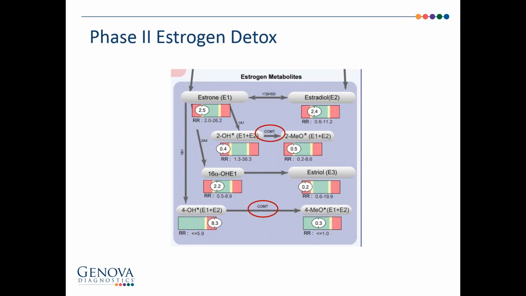I would say 4OH is ugly. We don't want that ever, ever, ever. If you see 4-hydroxy, it can, like I said, be turned into DNA adducts. Even if the methylation is good, we worry. If methylation is good, you have less of a chance, but it's still not the preferred pathway. So if you're methylating well, I'm like, great, you're methylating well. Let's work on getting you to the right pathway. Okay. So you don't want to see any 4OH really, ideally. You wouldn't. You'd want them to take the 2 or the 16, and then you want them to further methylate. Good question, though.